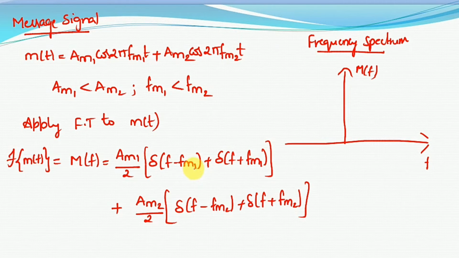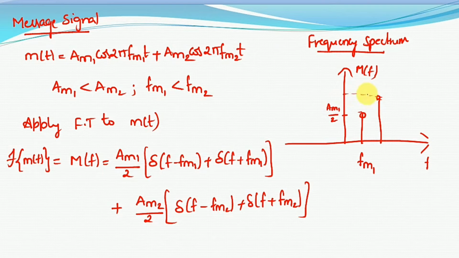Here what is the first frequency? It is fm1. We have to make an assumption, that is fm1 is always less than fm2. So here first signal is fm1, which is always less than fm2. So it is fm1 and which is having an amplitude Am1 by 2. Okay, and the next one is minus fm1. Next negative side we will draw later. Here say the positive frequency, that is fm2, and its amplitude is Am2 by 2. Here we make an assumption, that is Am1 is less than Am2. So which means the amplitude value will be high for the frequency fm2.